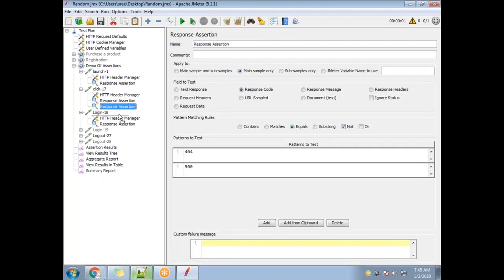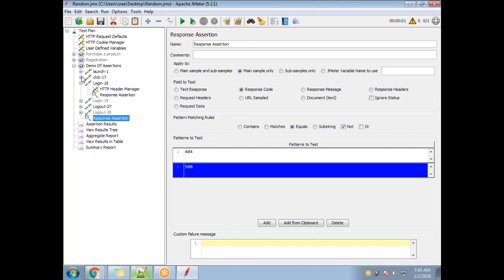So let me move this particular response assertion, or you can put this response assertion on the thread group level, so that it will check each of those samplers and make sure that the code is not equal to 400 or 500. So you're putting it on the thread group level. What does that mean, guys? It will go ahead and check each of the samplers on that particular thread group.